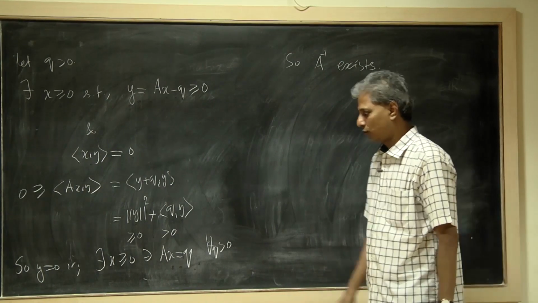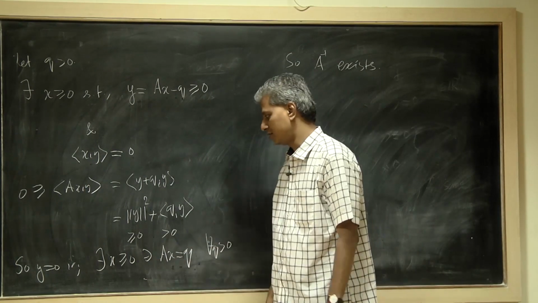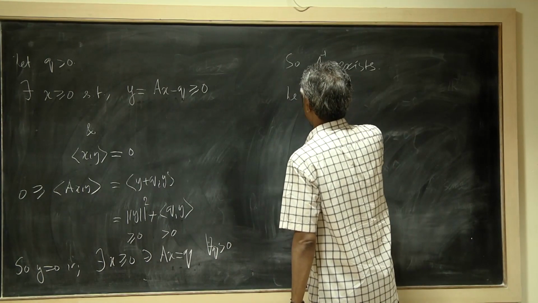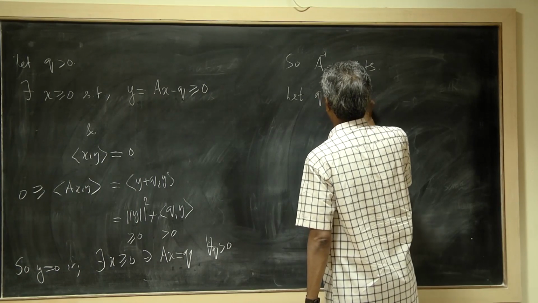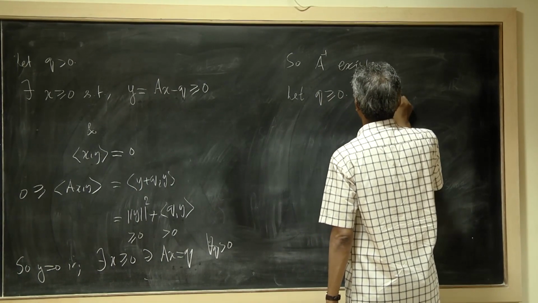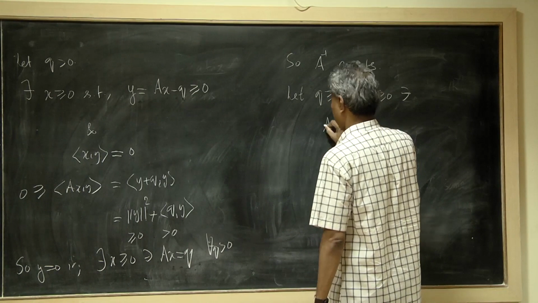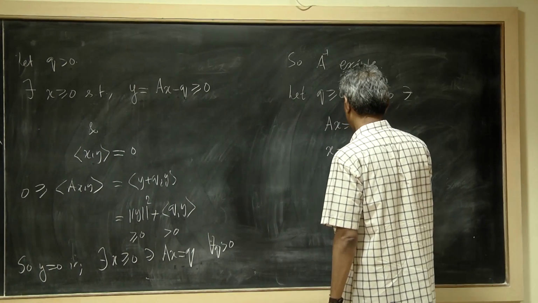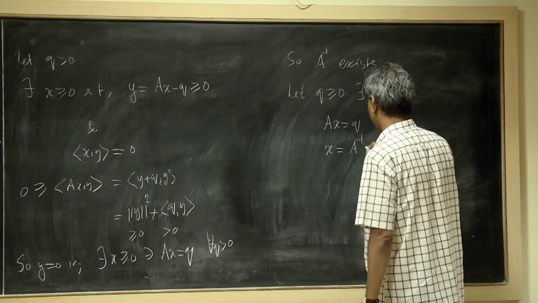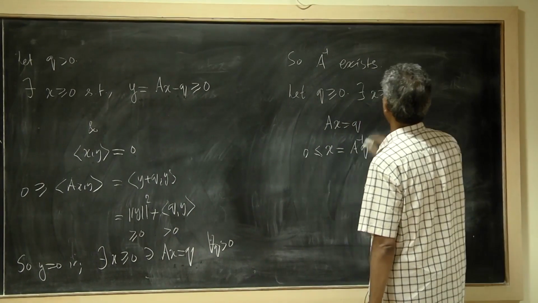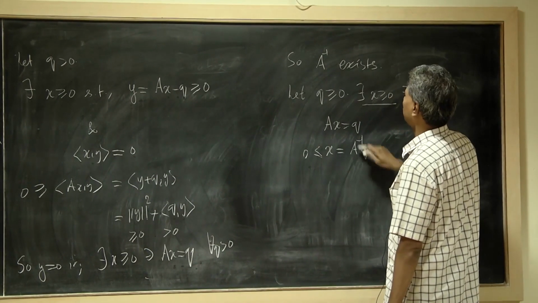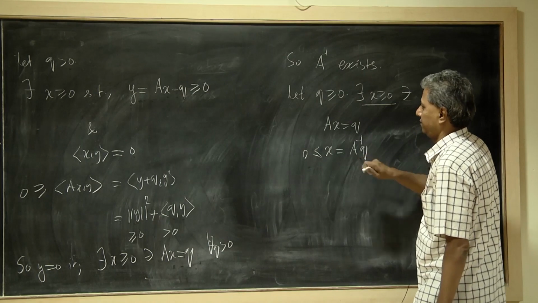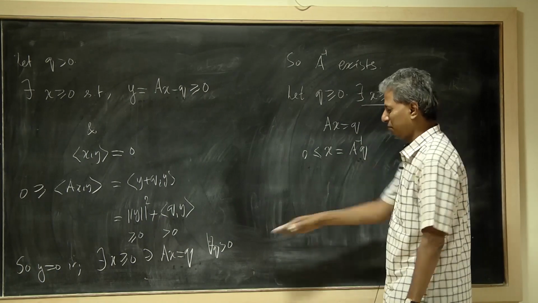The only problem there is you are saying there exists X non-negative, but if you look at it, let Q be non-negative, there exists X non-negative such that AX equals Q, but A is invertible, so X equals, oh okay, it's the same thing maybe. That is X non-negative. So we have shown that for every Q non-negative, A inverse Q is non-negative. For every Q non-negative, A inverse Q is the same thing here. Only thing is strictly positive.